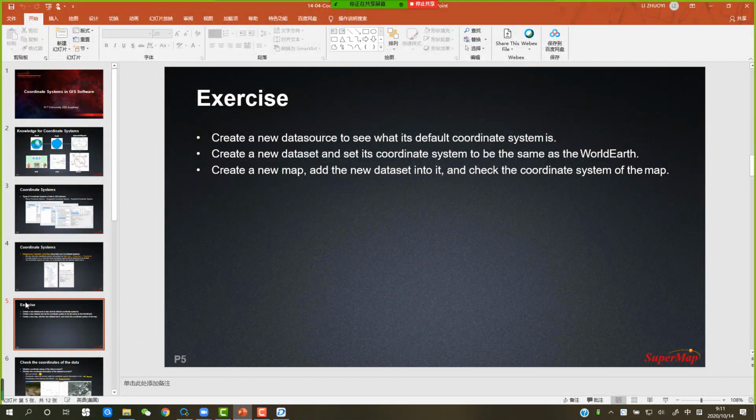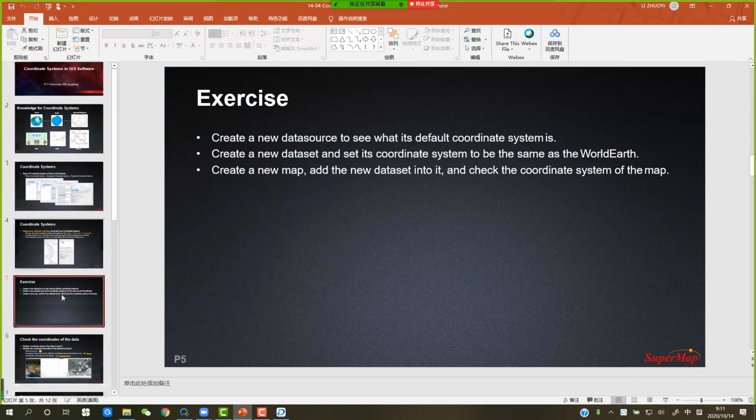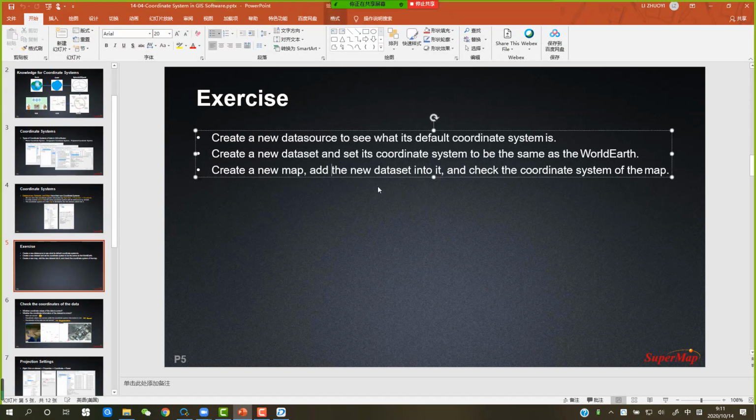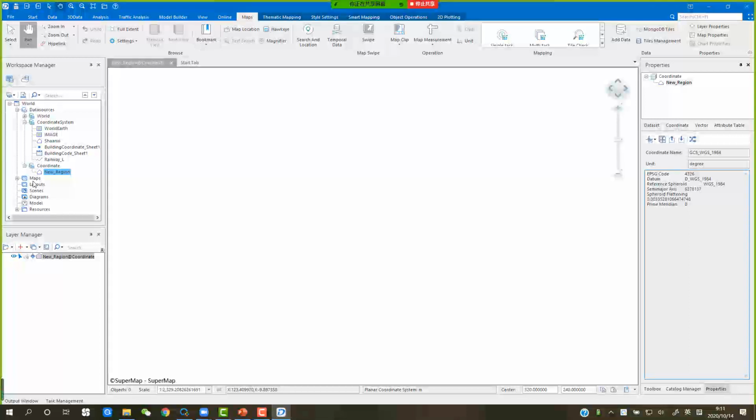Okay, and we also can create a new map, add the new dataset into it, and check the coordinate system of the map. Okay, let's create a new map. How to create a new map?